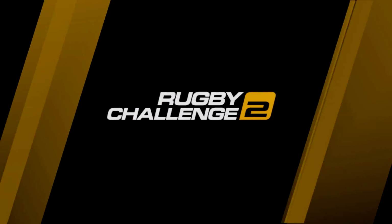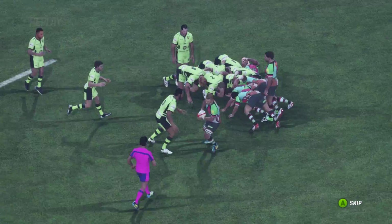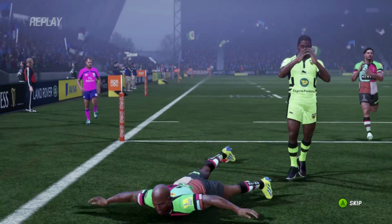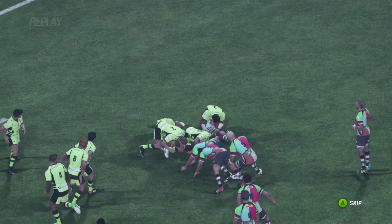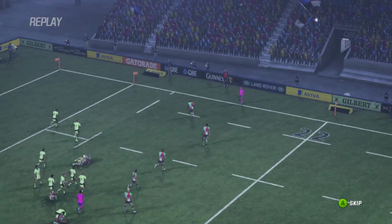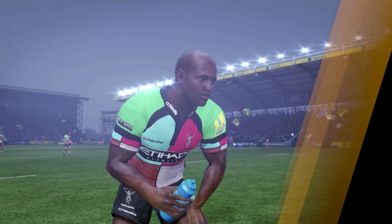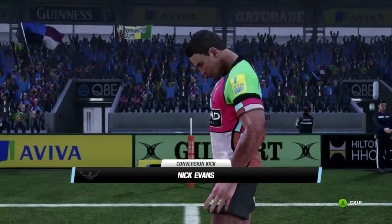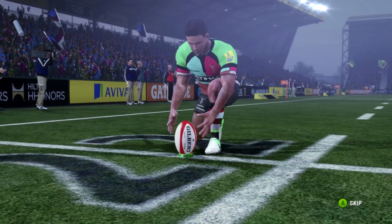It was indeed Monnier out there. Great tackle there on Marla. The short play, there it was. It was a good pass from Kennedy. The defence come across, but Burrell couldn't catch Monier in time. Classy finisher, Monier. But they always look short out there on the left side in defence where the Saints just could not regather. Harlequins kept pulling them in. And eventually when they went wide, they just have enough. And this match is far, far from over.